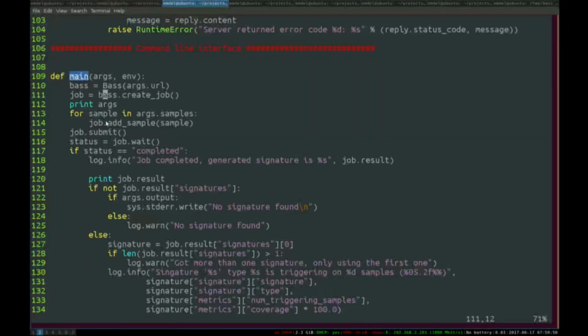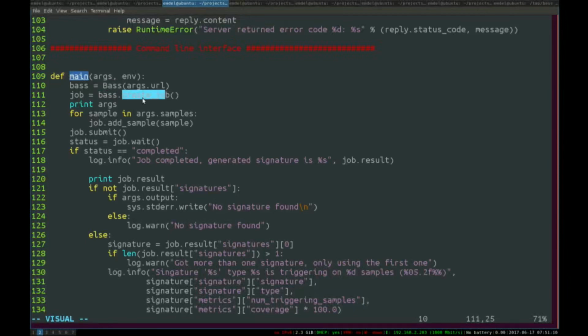So let's have a look at the client. The client is developed in Python. We have different classes. As we can see here, we instantiate the BASS class with the URL, and the URL here is the URL of the BASS server.